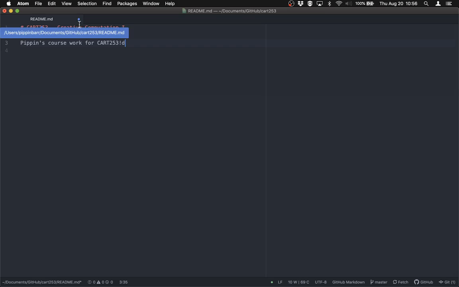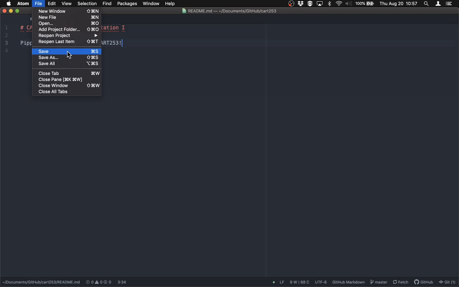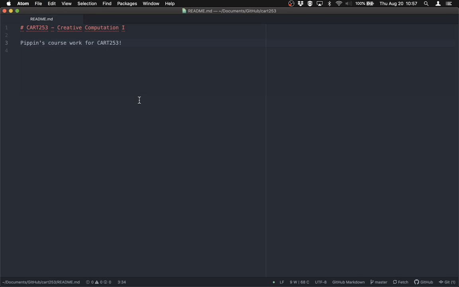When I hover over it, it turns into a cross because I can close the tab. A blue dot means that the file is not saved. So I deleted that, and now the file is back to its saved version of itself. Okay, so I've saved my file. I could also have done File and then Save.